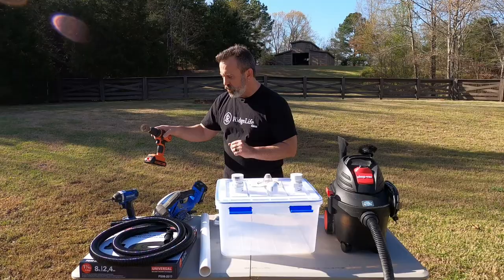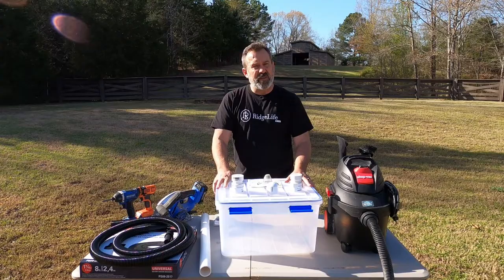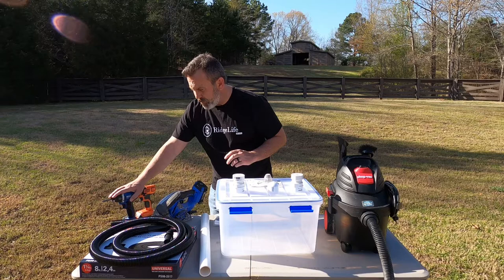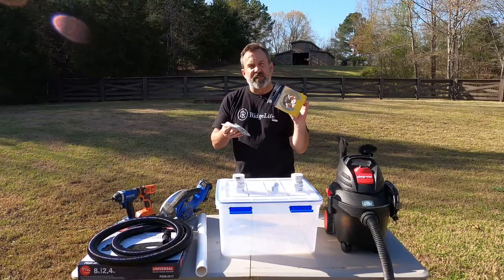As far as tools, you're going to need a hole saw to drill your holes into your container. You can use a five gallon bucket, a seven gallon bucket — do it right on top of the lid and store everything inside the bucket when you're done. I'm just using a sealed tote; it's going to work great. I've got a screwdriver, battery powered impact driver, and a rotary saw. You can use different tools. And of course, just some screws to fasten my screen.